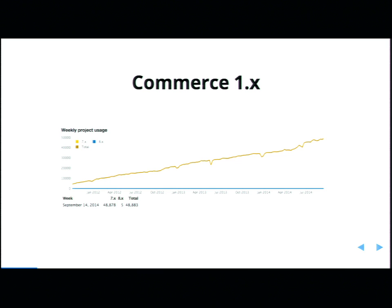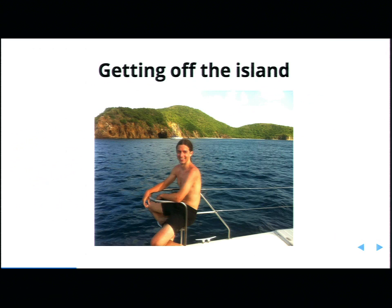So in order to replicate that success, we must once again start from scratch completely and build something new for Drupal 8 and the completely new technologies that it brings. So we are starting from scratch, taking into account every single angry comment you ever posted to the Commerce issue queue, any feedback we might have received, or experiences we had dealing with our own projects. And of course, one of the big themes of Drupal 8 is getting off the island, so we found a boat of our own and we are doing the same. We are doing that by taking the core Drupal Commerce functionality and releasing it as completely separate standalone PHP components.